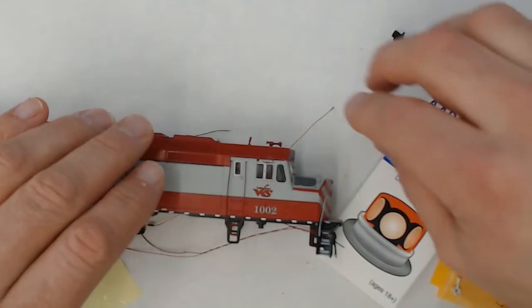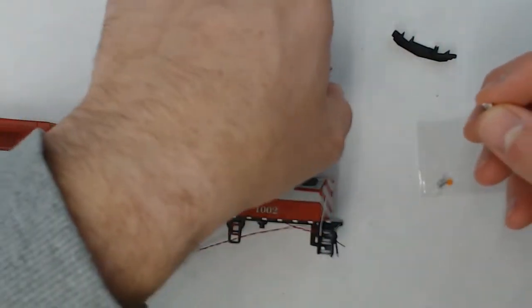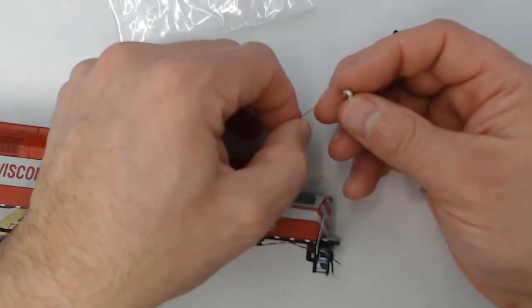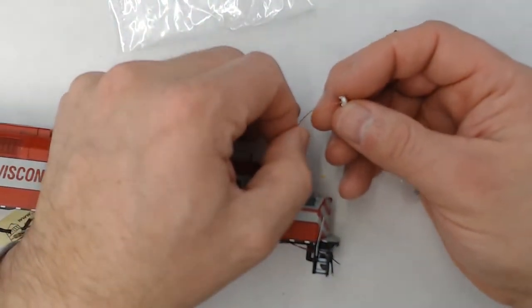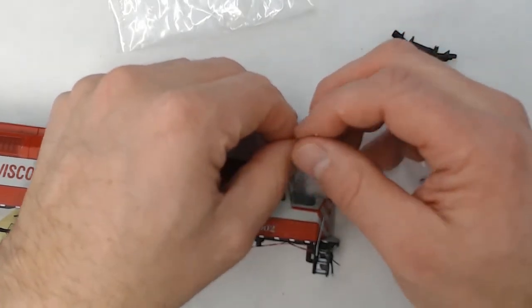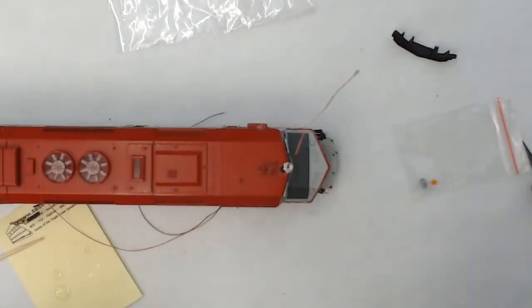And then we'll take our Details West rotary beacon housing casting, and we'll feed that over the rotary beacon. That way, when we go to glue it all up, it'll all be copacetic and we won't have to fish things through really tiny and small holes.